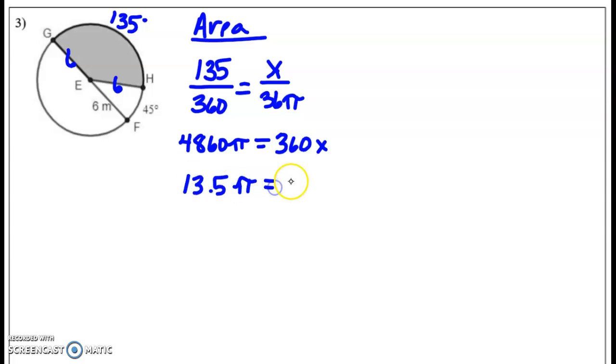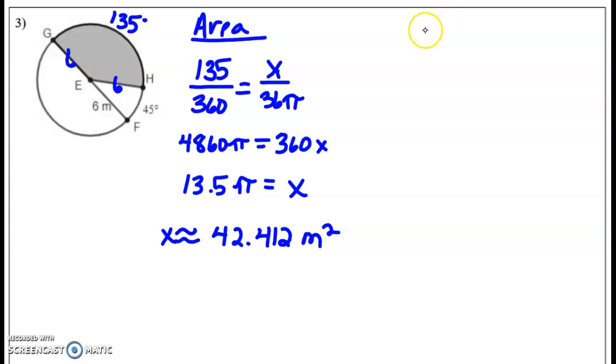Because we are doing a lot of Google Forms, we're going to change that into a decimal, easier for you to write your answers. Use the pi key on your calculator when you multiply this out, not just 3.14. Use the pi key because you'll get it wrong if you're not using that. Whoops, that's wrong. It would be then 42.412 is approximately the answer. And that is in meters squared.